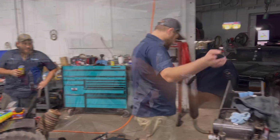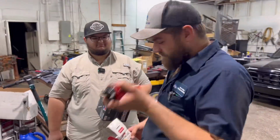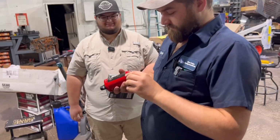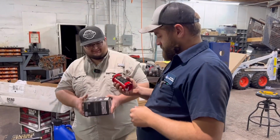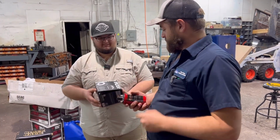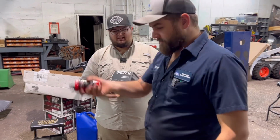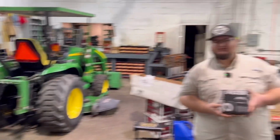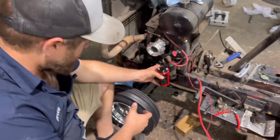Let's go to O'Reilly's. I got you a super cool coil because that one looked ugly and black. And this one's cool. This is an Edelbrock Max Fire 12-volt ignition performance coil. Now, I didn't expect an air filter for a birthday. I know my birthday was yesterday. Well, yeah, here's your birthday present. I love it. So we're going to replace this coil with this cool-looking red one.